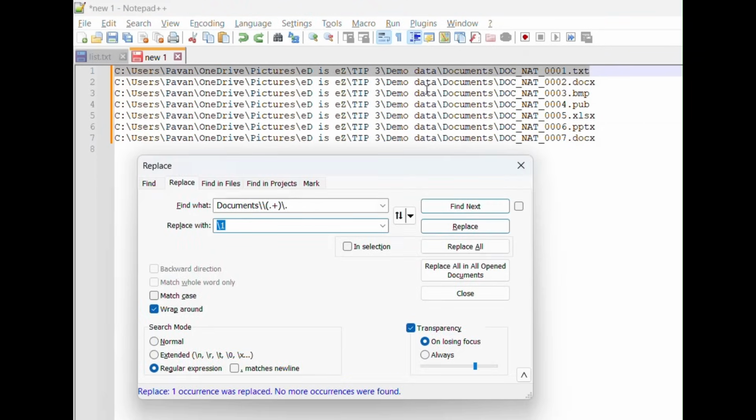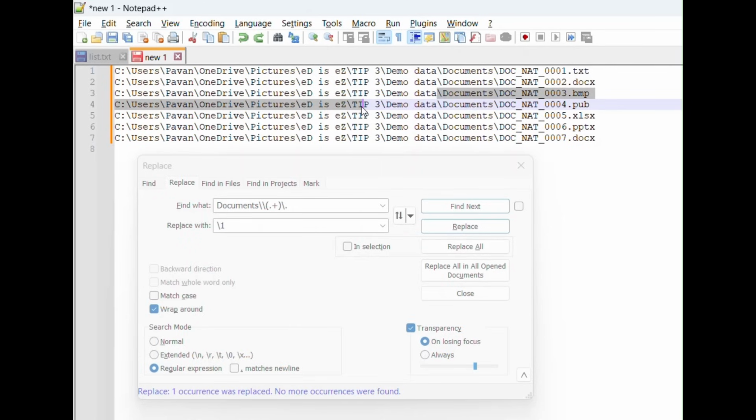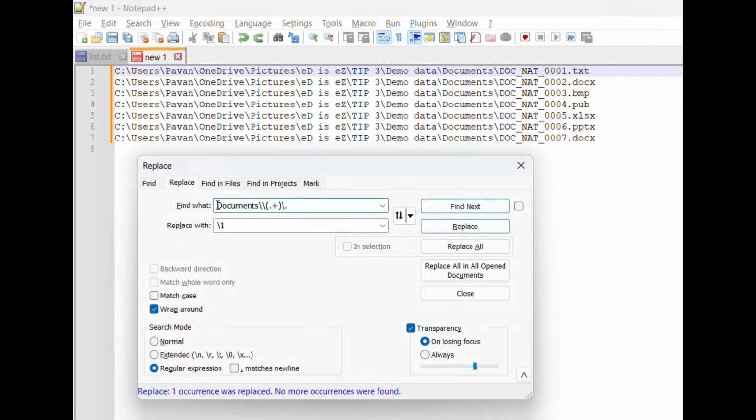In order to do that, all I have to do is extend and select everything that's before documents. So that would be any character for any length before documents. Similarly, any character, any length after dot. When I do this and click on find, it did select the entire string.